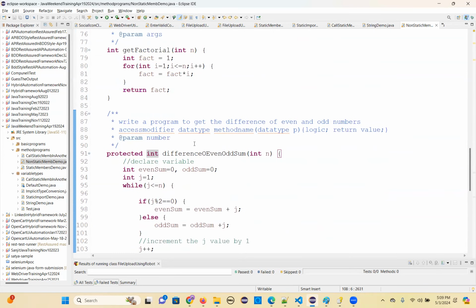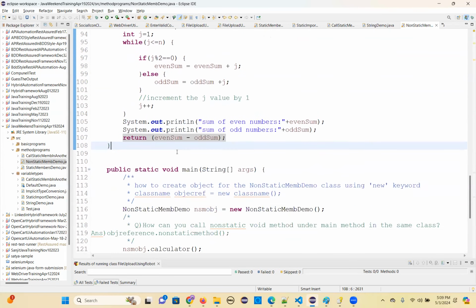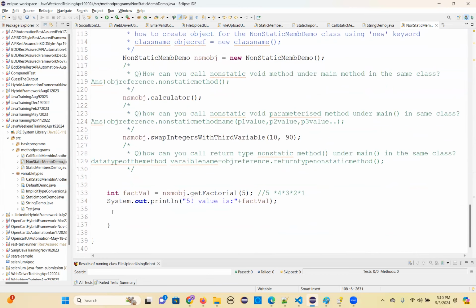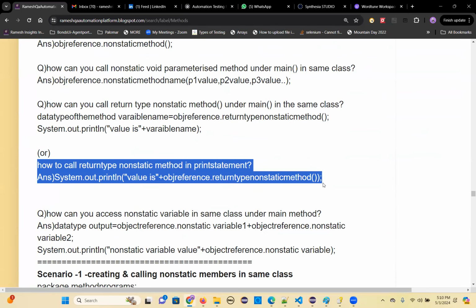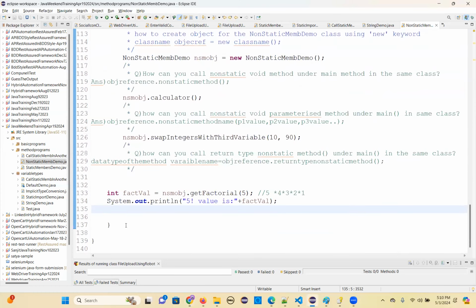Okay, so we got all the methods and let's call them. What is next? I need to call a return type method in the print statement. How can we call?